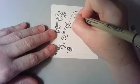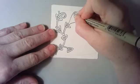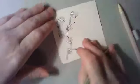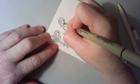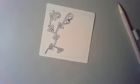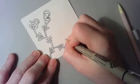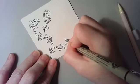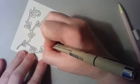I'm going to bring this one up into a curl, very similar to that shape, right? I'm going to bring that down, and then I'm going to bring this one over and curl it in so that it's very Muka-esque. And that's another way to finish off an edge. Okay. So, as you can see, this can fill up your page pretty quickly, or you can get very, very intricate with it and have them going in a million different directions and have it take as long as you would like.